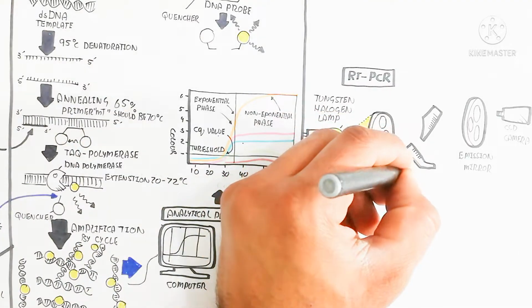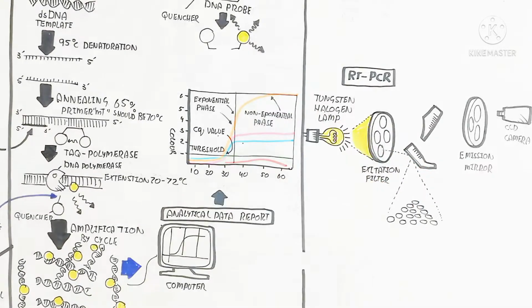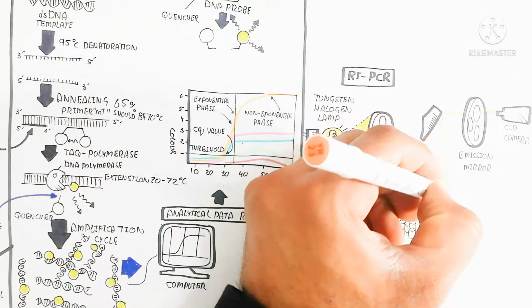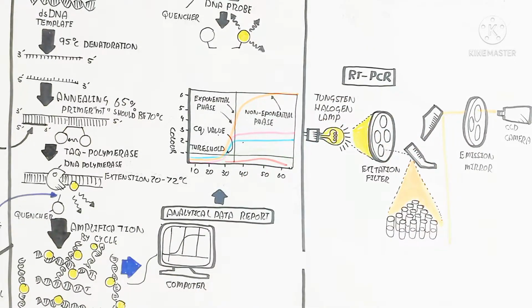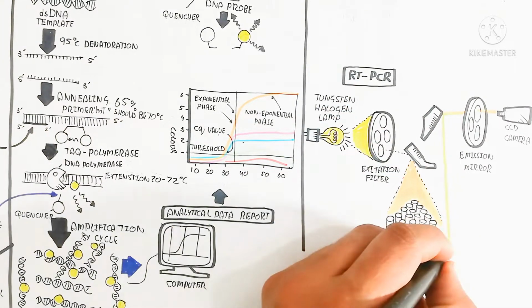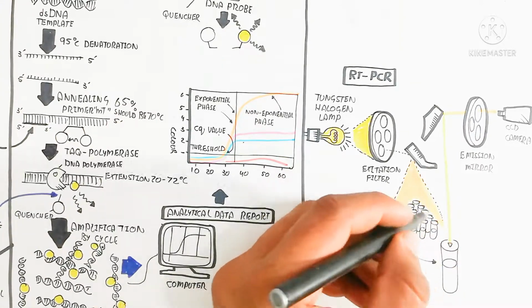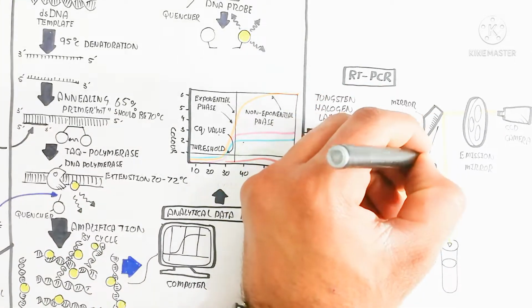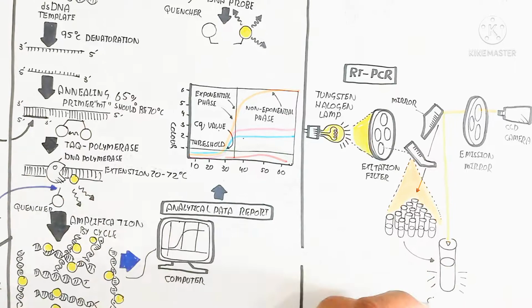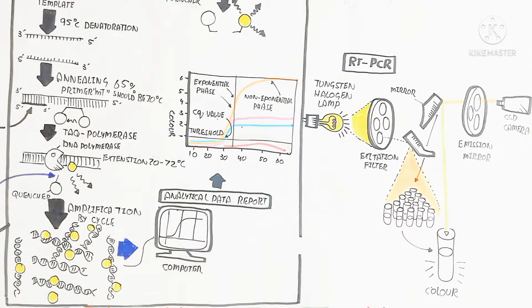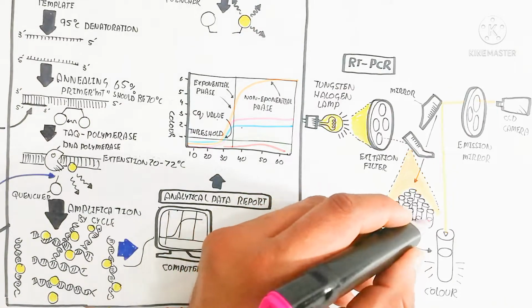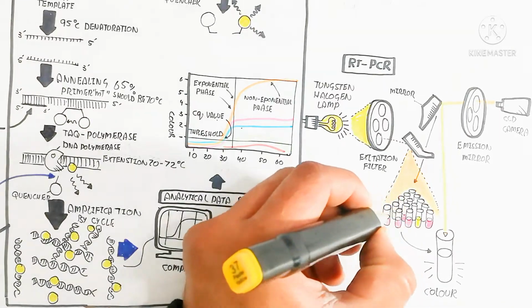After going into the second mirror, it will collect the data in the form of color from the emission. So this mirror will pass a specific color, and this specific color will be collected by the CCD camera. The CCD camera collects the data after the specific color is produced from the excitation mirror, which reflects the light, and this reflected light is collected by the CCD camera. Then it goes into the analytical data for checking the color, and if the specific color is produced, it means the coronavirus infection is positive.